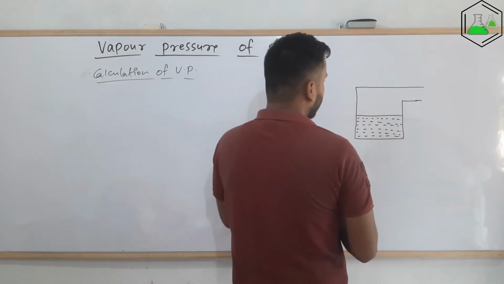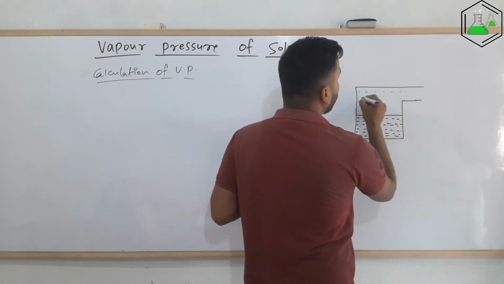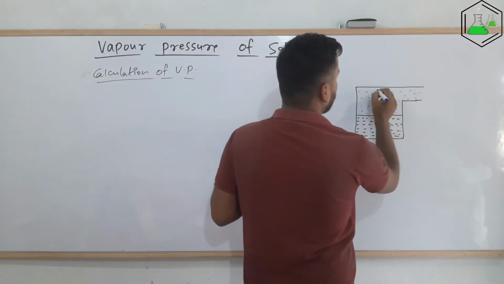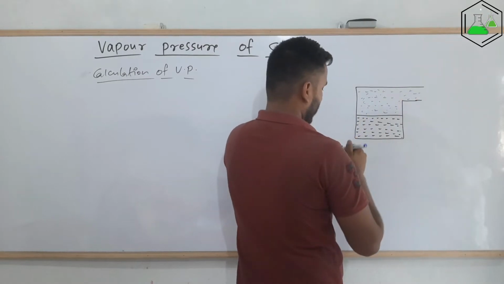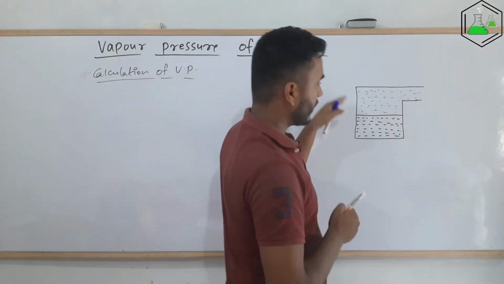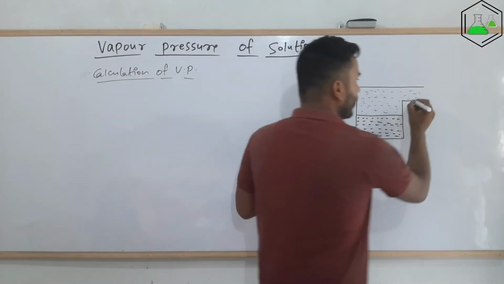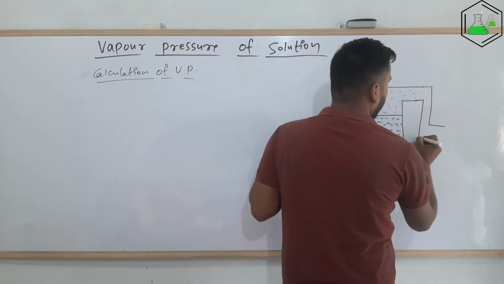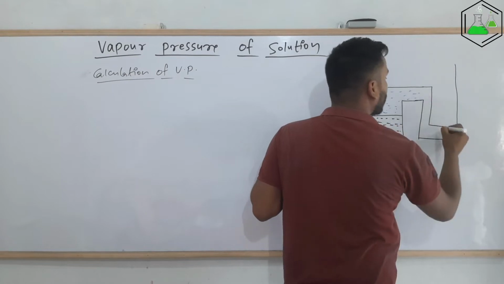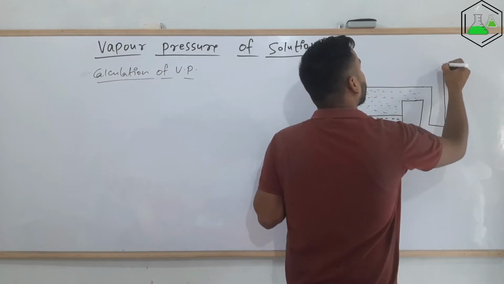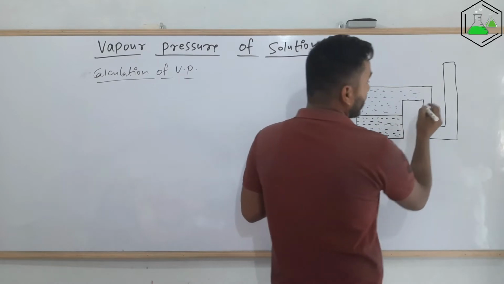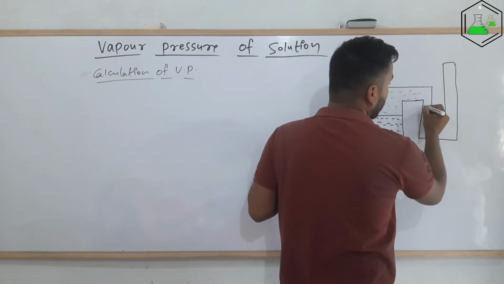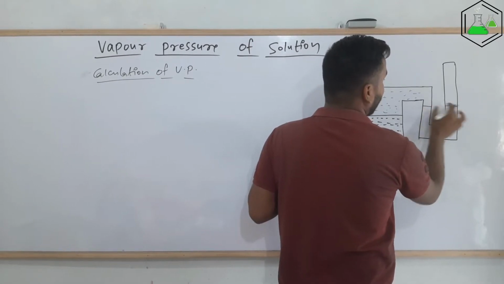And if the temperature keeps on increasing, then obviously it will form vapor. These blue dotted lines represent vapor, okay? This is the evacuated vessel in which there is liquid, and if the temperature is increasing, it is forming vapor. Now this tube is connected to a manometer. You know about manometer? A manometer is a device that is used to measure the vapor pressure, okay? This is a manometer, and in the manometer there is mercury kept over here, okay? Initially the level of the mercury is the same on both sides.